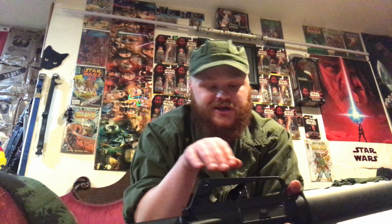Other than that, it's got the correct forward assist as far as my knowledge. For the M16A1, it's got the correct sight, or most people want to call it the handle, whatever. I don't know what it would technically be called, but it's all solid feeling. You definitely feel like this could take a beating.